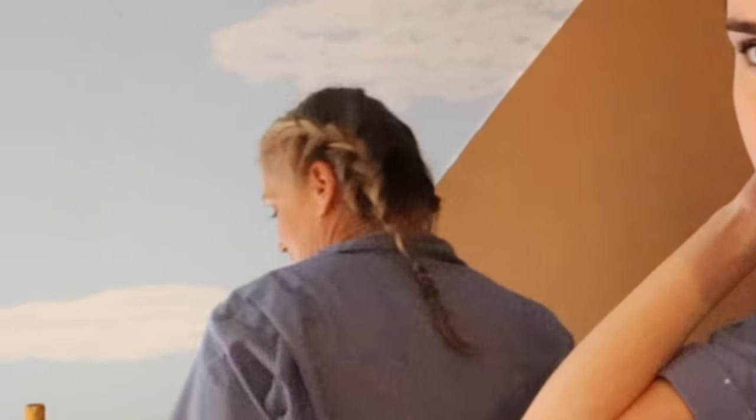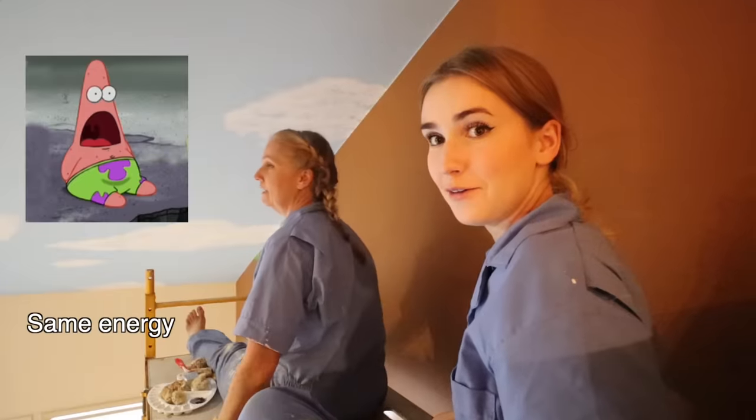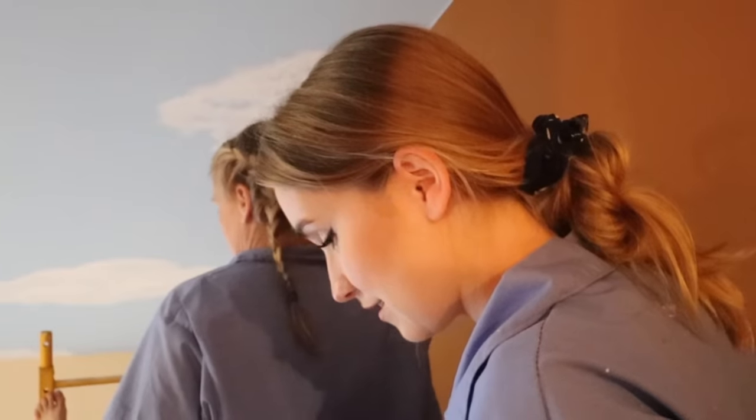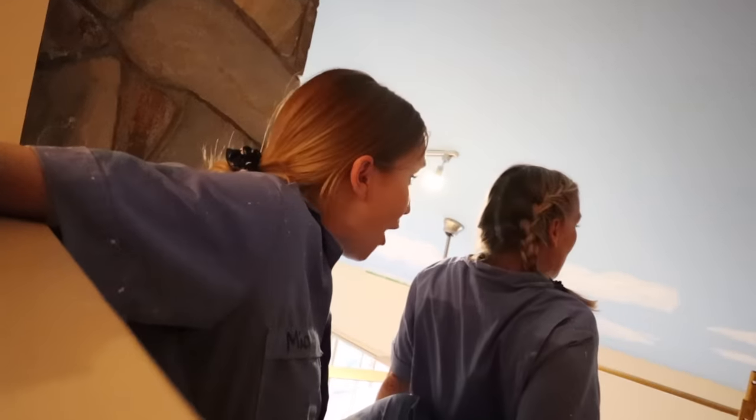All right, you guys, we're up here painting. It's scary up here. Mia, just sit straight and do not move. Okay. Dad, what's happening? Literally nothing yet. Dad, no funny business. No. Oh! I'm overwhelmed. Now I'm scared.